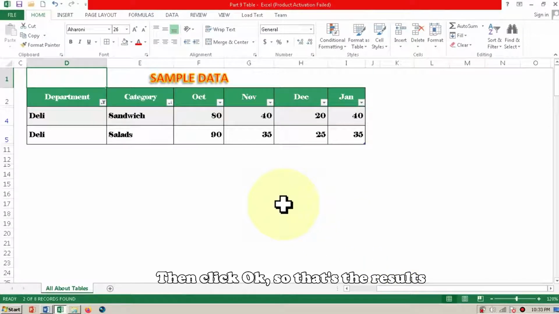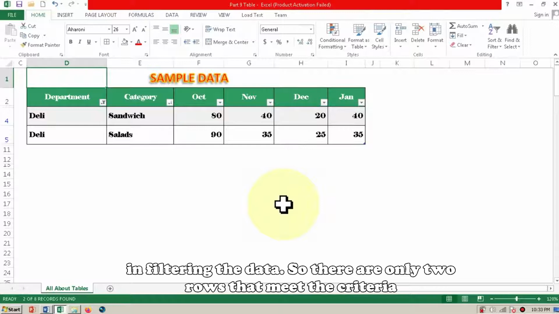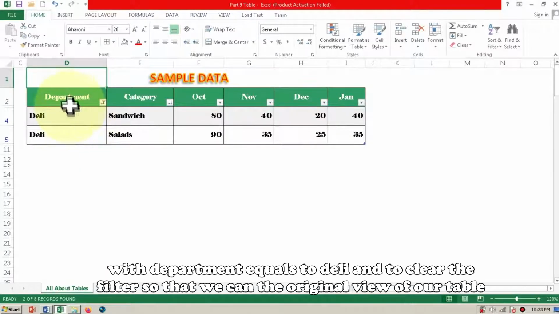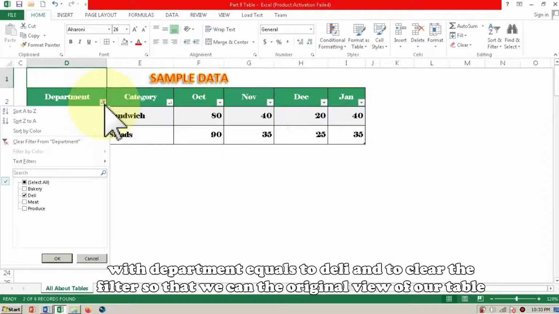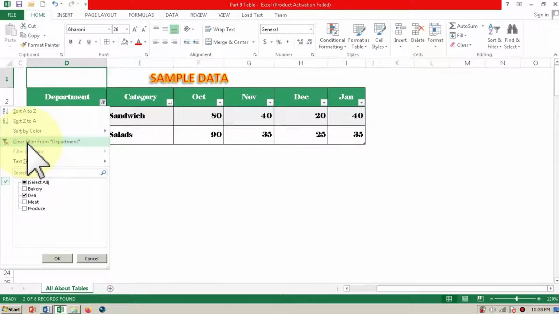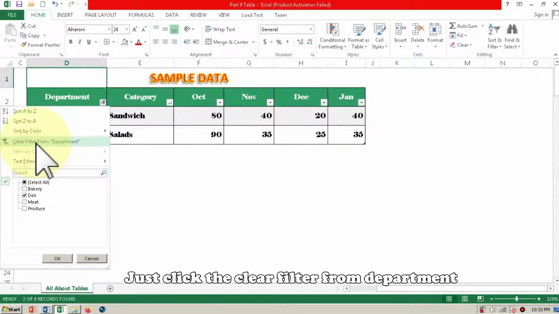So that's the result of filtering the data. So there are only two rows that meet the criteria with department equals to daily. Then to clear the filter so that we can have the original view of our table, just click Clear Filter from Department.